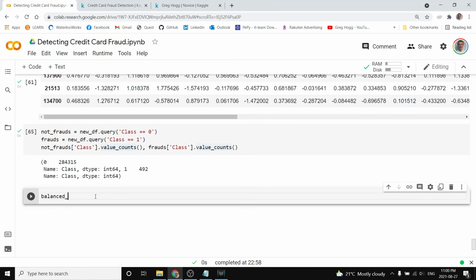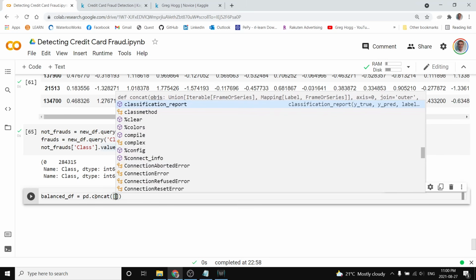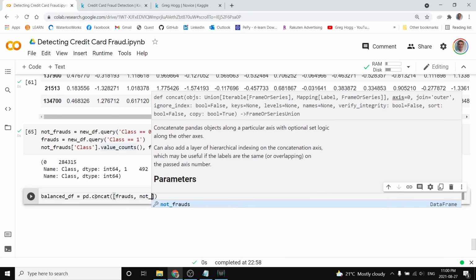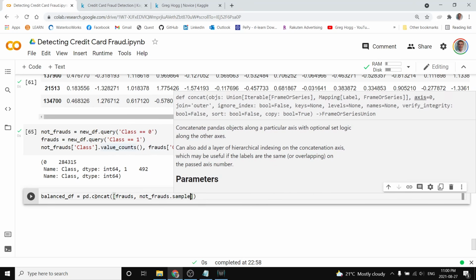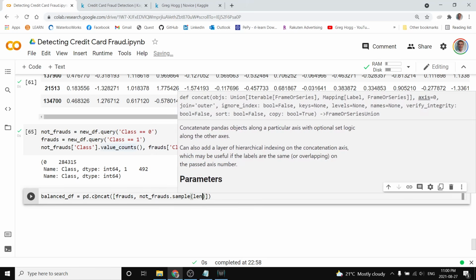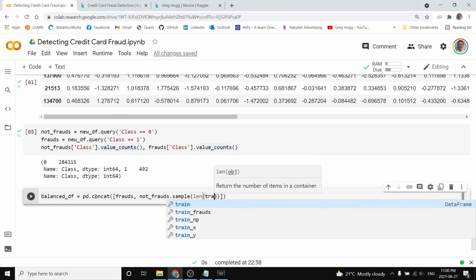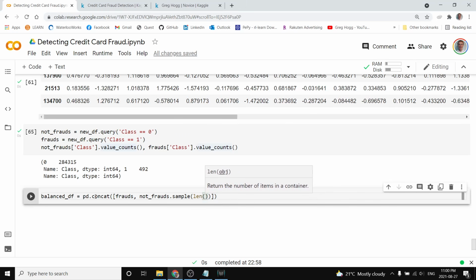So we'll do balanced df is equal to pd.concat, where we give it this list of data frames, and it's going to be the frauds. So we'll put that first, and then the not frauds, except we'll sample this randomly. And how many do we want? We're going to put it the length of frauds.